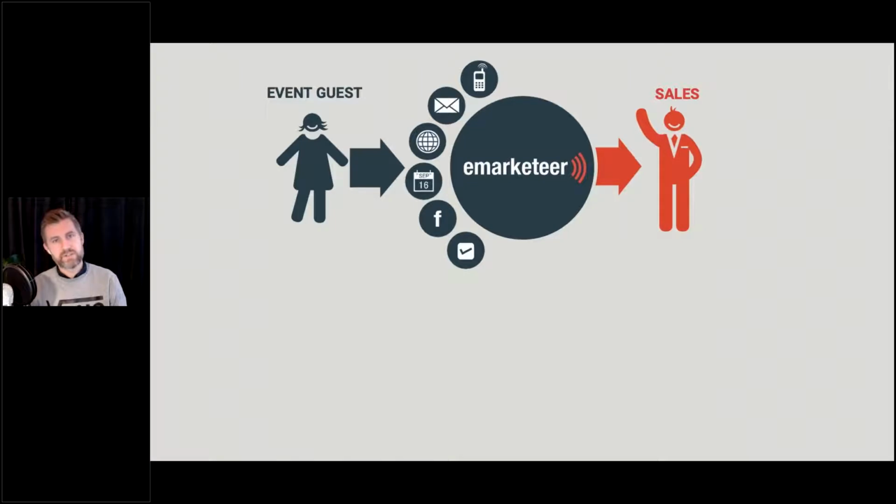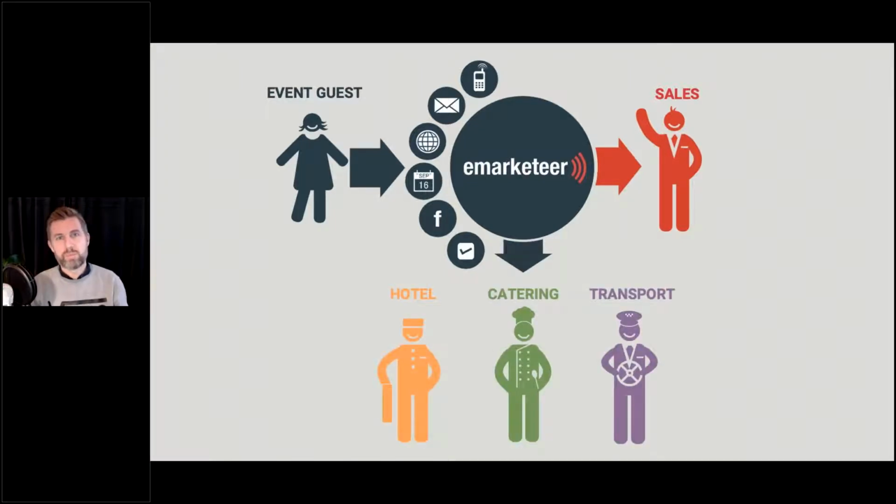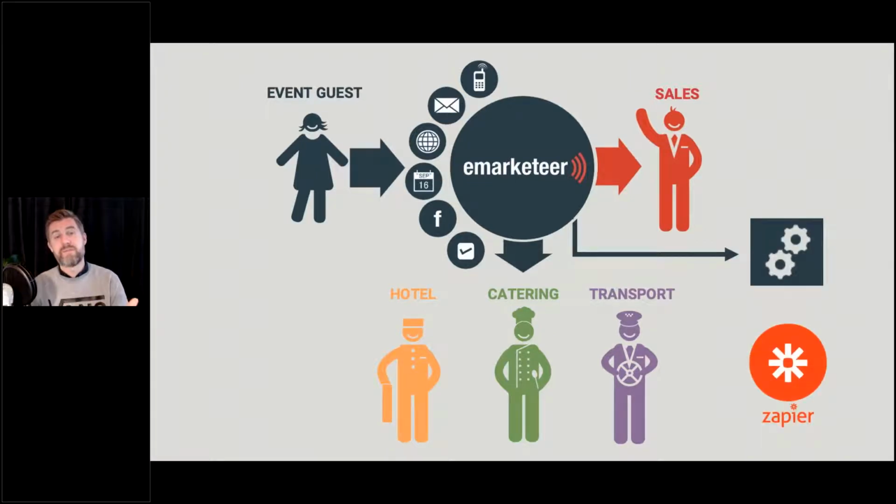Now, for physical events, you may also need external partners like hotels, catering, transport companies, and other persons that need information about your event, but obviously shouldn't have access to your eMarketeer accounts or internal systems. So sharing online reports with up-to-date information is really key there, instead of playing email ping pong back and forth with your vendors and suppliers and partners. And in physical events, maybe being able to port data back and forth between eMarketeer and other platforms could be very beneficial for you to look into. In our case here, where we use GoToWebinar, we integrate with GoToWebinar via Zapier.